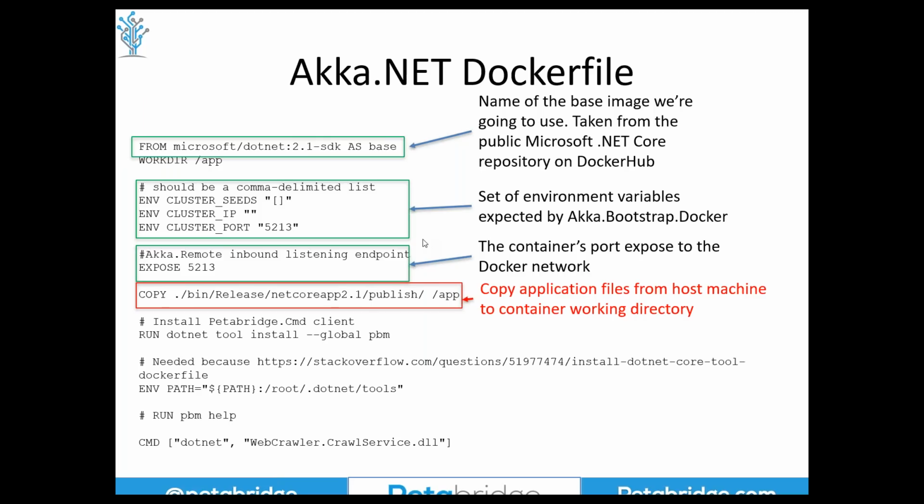The Docker build process actually runs on a host machine. So in our case, with our Azure Pipelines example, one of the Azure Pipelines build agents is going to be the one running this command. This command is going to tell it, copy the content from the .NET publish command, so bin/Release/netcoreapp2.1/publish. We're going to copy that data into the app folder, and that way we have all the binaries we need to run the sample.